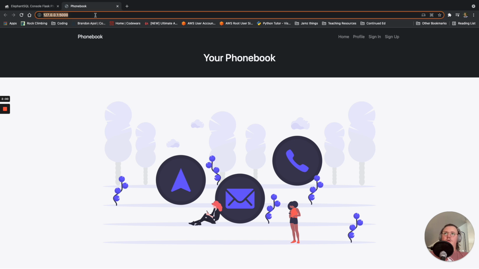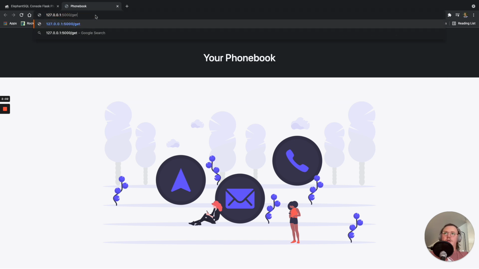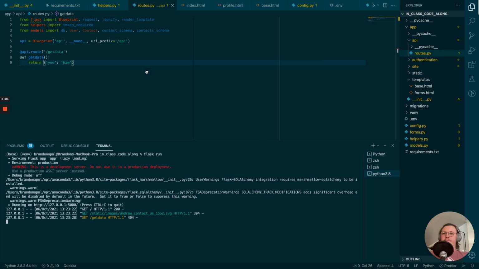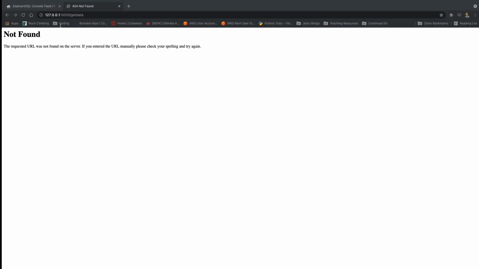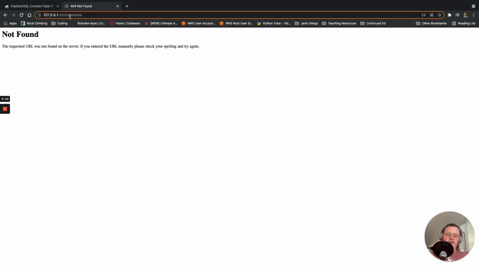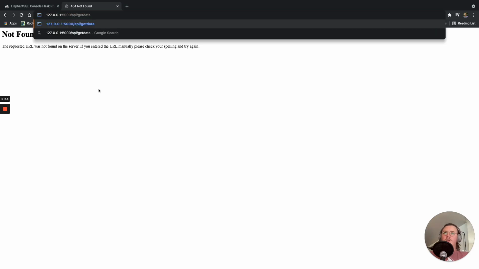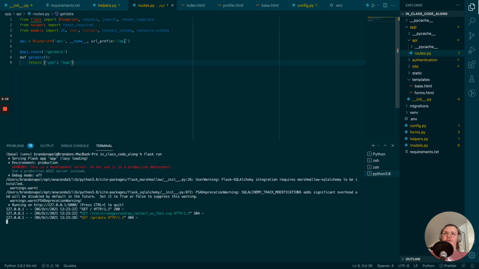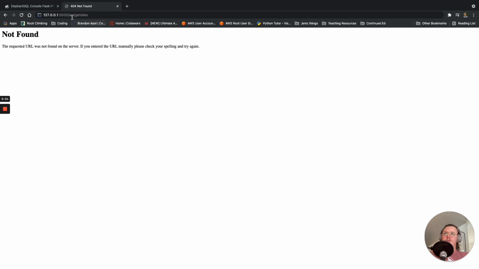Okay. I'm going to put getData here. And it's mad. It's mad because I did not put the API part there. We have that prefix. I did not press enter yet. But you'll see here that it's a URL prefix. It requires that /API, so I have to put that in up there. And now if I do this, look at that. It returns some JSON. It just returned this tiny little bit. Ye and ha. Okay, beautiful.